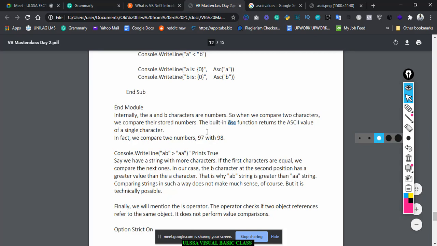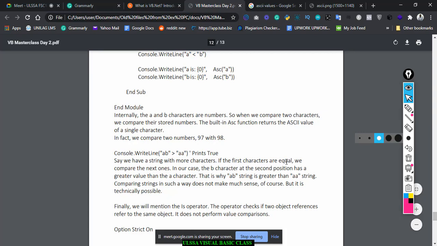It might be an objective question. So when you are comparing A and B together, what you are comparing is actually 97 with 98. You understand? So console write line AB greater than AA prints true. So say we have a string with more characters.